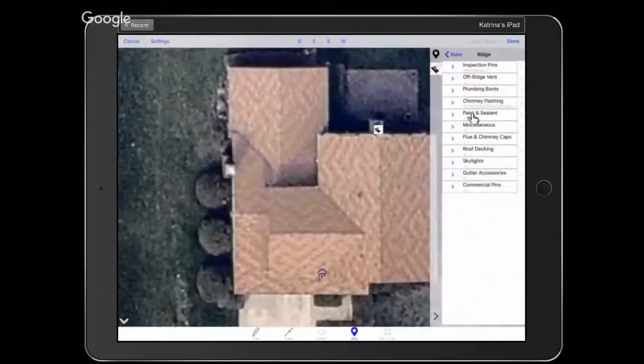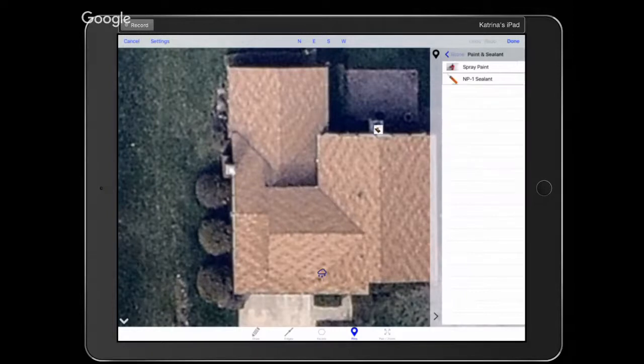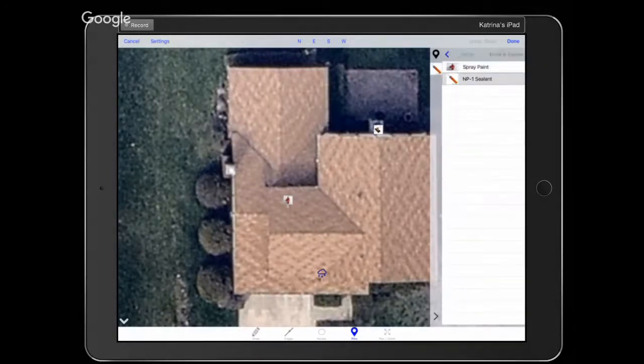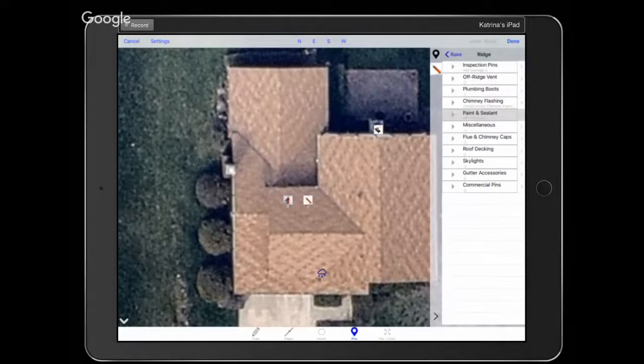All right, and these are all completely customizable. So all of the pins in here and all of these accessories, you can put in on your account per what you offer, per your pricing and labor charge and things like that. So the app will calculate all of this stuff for you based on the pins that you drop here on the roof. We'll put, of course, a spray paint and a sealant on there as well. I think that's good enough for the show and tell section here.